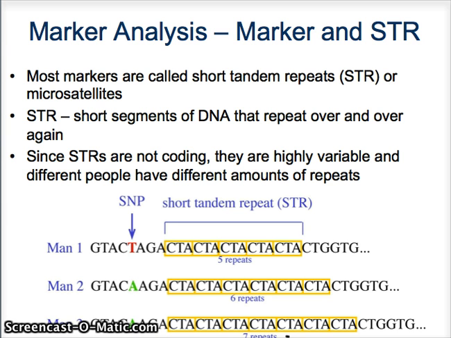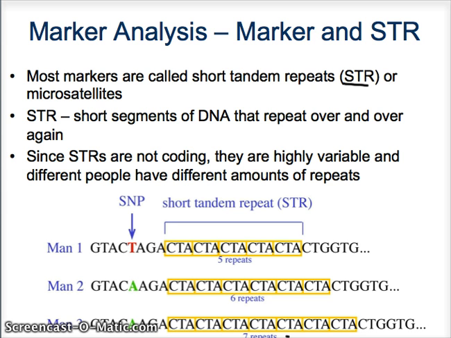So what is a marker? A marker is called a short tandem repeat or microsatellite. I'm always going to go with the short tandem repeat or STR, because one, the STR tells you really what it is, a short tandem repeat, which once I tell you what it is, it's pretty obvious, and also STR is easier to say. So we have these short tandem repeats in man1, man2, man3. Short tandem repeats are repeats of a certain sequence of bases that repeat so many times. So man1 here has CTA that repeats 5 times. Man2 has one that repeats 6 times, and man3 has one that repeats 7 times, and these can go on forever.